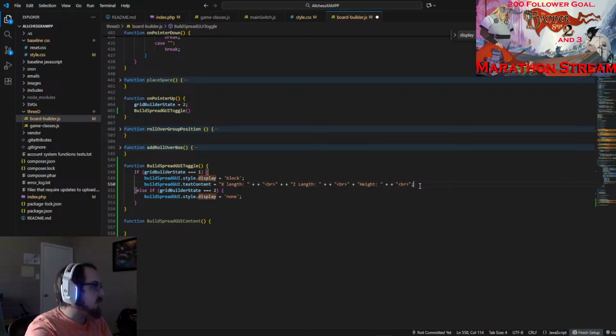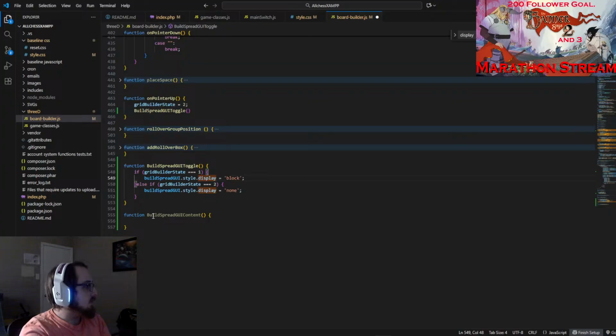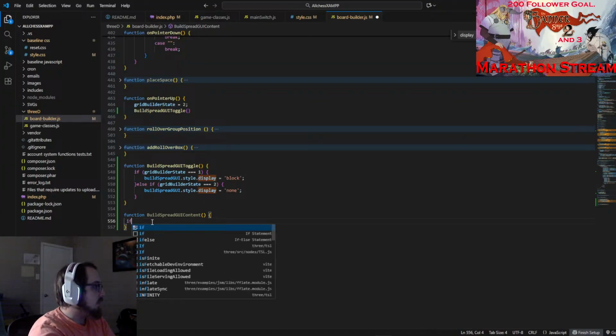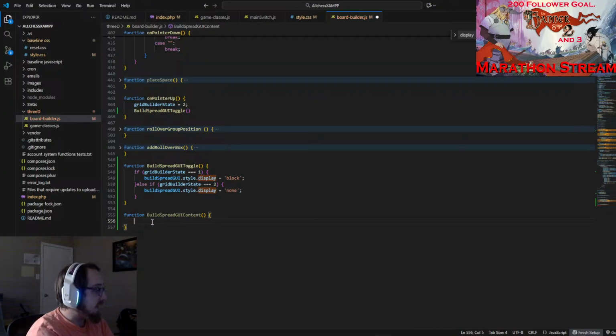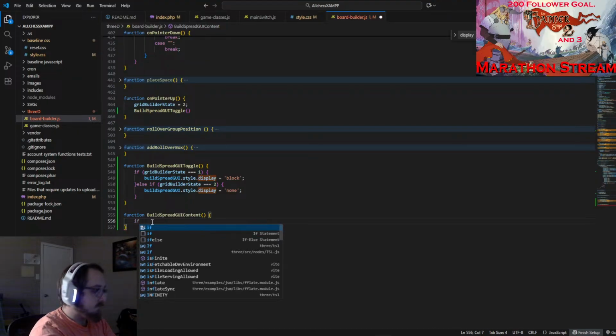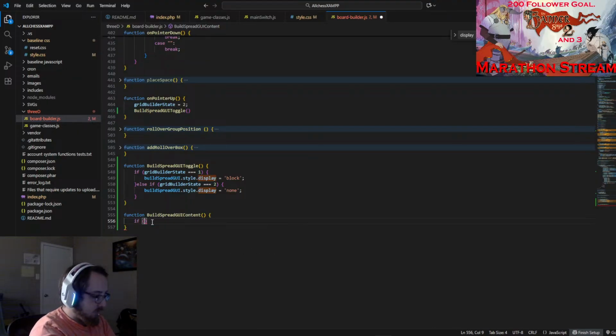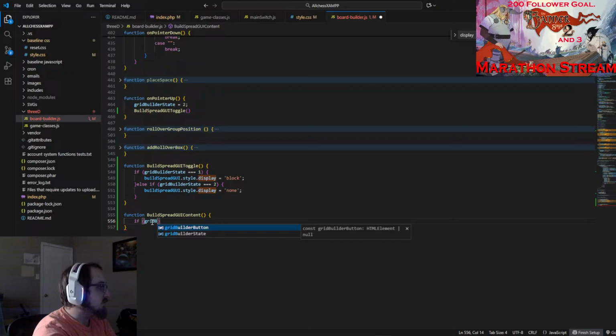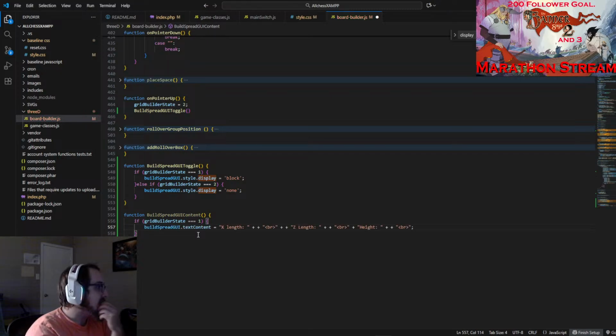So this whole thing needs to be done. First thing, tab, if grid builder state is exactly equal to 1, then do this. And then I also need to, I'll probably pass them in.